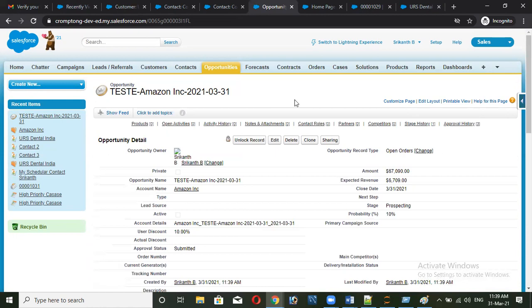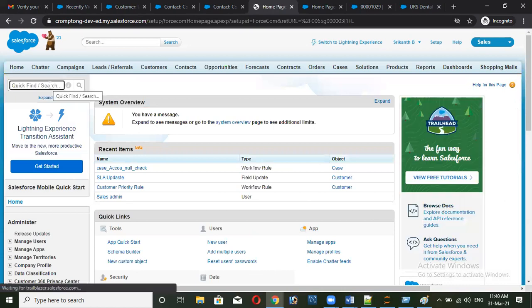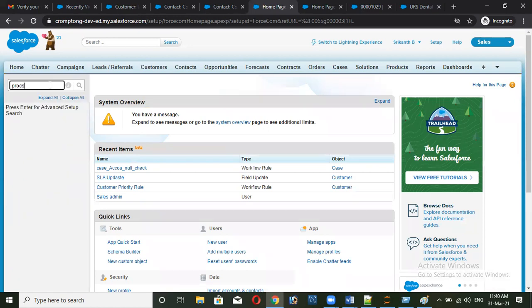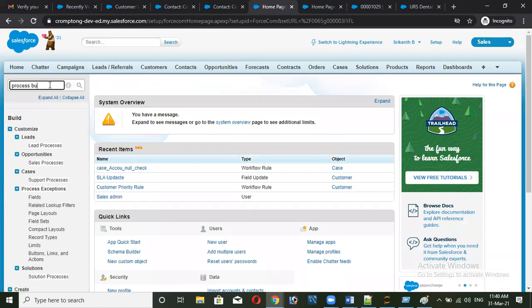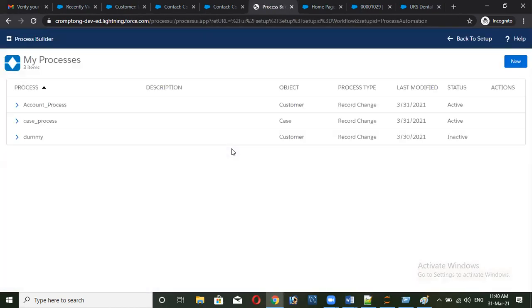I want to do that automatically because I have millions of records. Based on the criteria, if it matches, you have to submit it. Again, that will rely on process builder because there is a straightforward action called submit for approval process. You are not creating the approval process. Remember it. The button you are pressing, you can automate that button.